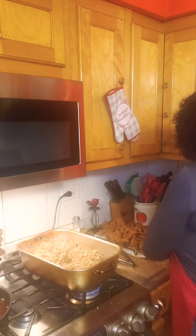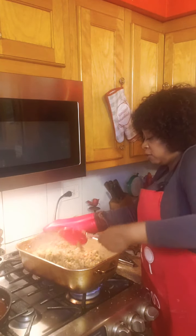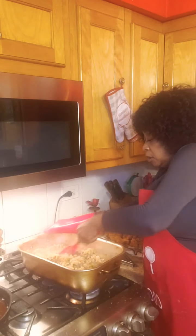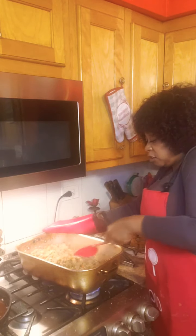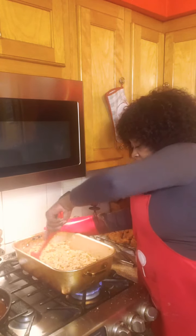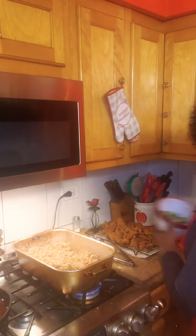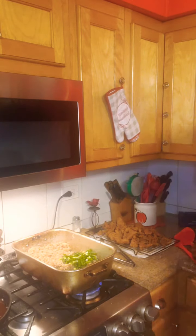I'm going to get my spatula and start flipping them over. This rice — like I said, it was some wild rice that my family and I had with lamb chops. I just had the wild rice and some spinach and a couple of mushrooms with mine. That's what gave me the idea to go ahead and do a vegan orange chicken. Now I want to add my green onions, and I love green onions so I'm adding quite a bit — if you ask me, that's not enough.